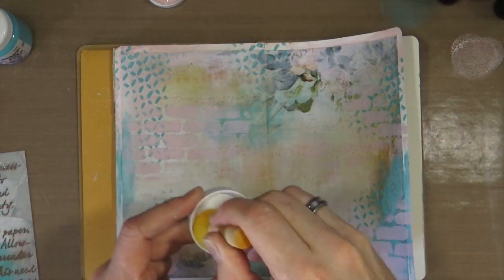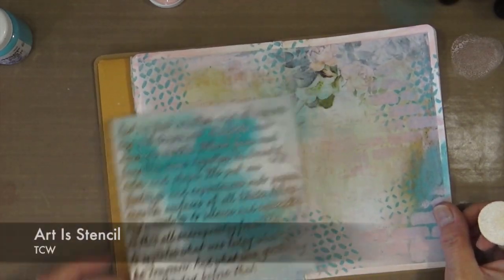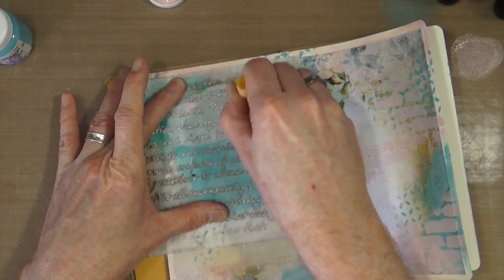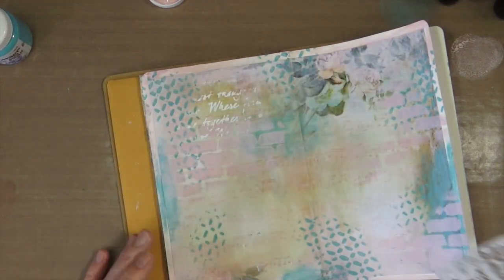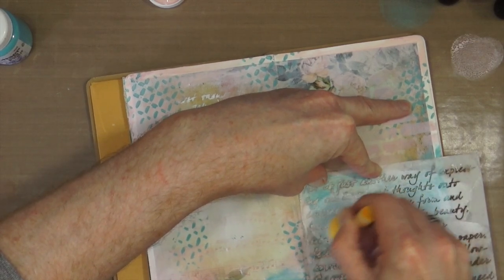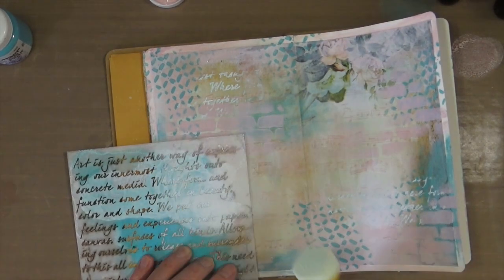So for the final layer, I've added some white gesso into the lid, and I'm using a sponge dauber and the Art Is stencil from TCW, and I'm just going to put that white gesso through the stencil. This gives me a nice subtle script effect into the background, especially when you use the white, because it doesn't stand out as much, it blends more into the background, more like camouflage.